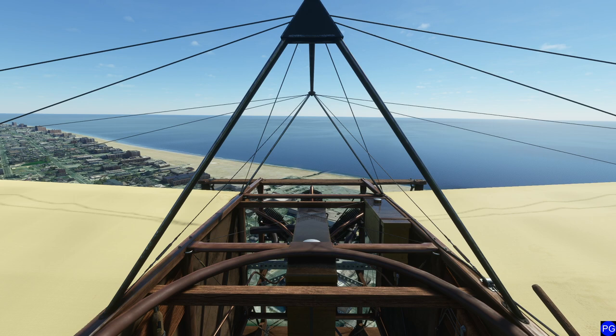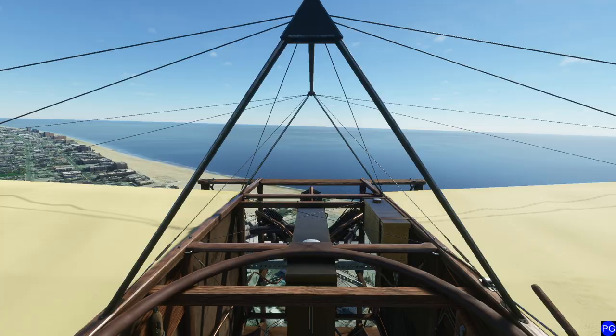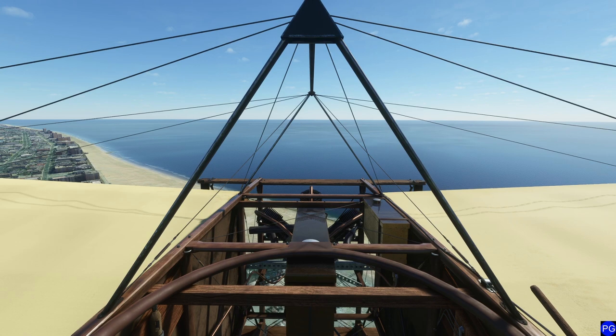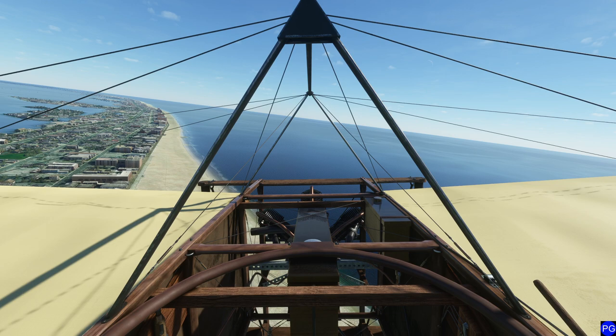And right now, my feet are basically working full time in order to keep this thing somewhat stable in the air here. All right, so let's go ahead and take a left turn here and see how many people are on the beach today. It doesn't look bad. I mean, again, when we turn, you want to go ahead and use a little bit of aileron and a little bit of rudder. As soon as you feel it start to turn, you've got to basically back the turn out before it starts getting away from you. Otherwise, the whole aircraft, I kid you not, will go right into a spin from underneath you. This is the RIP edition of this aircraft, after all.